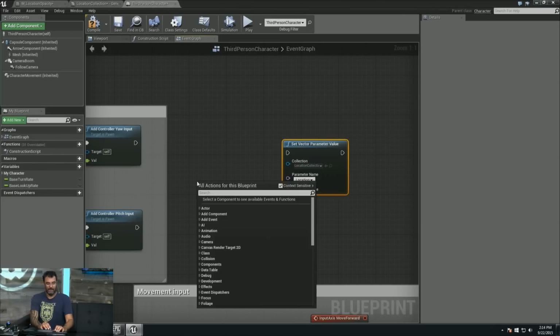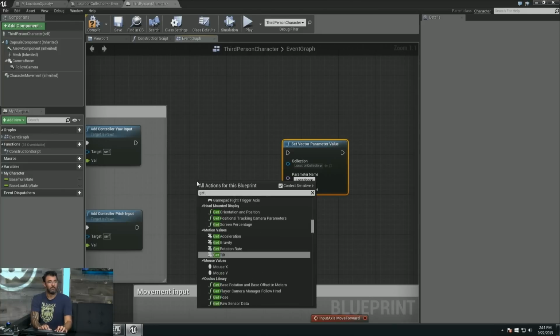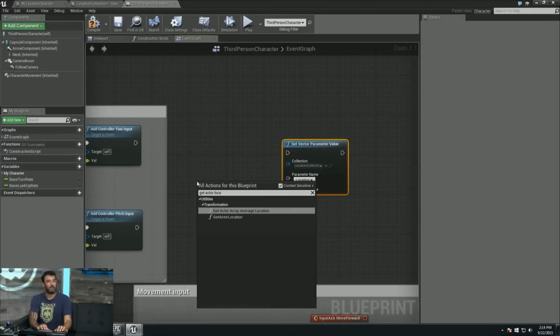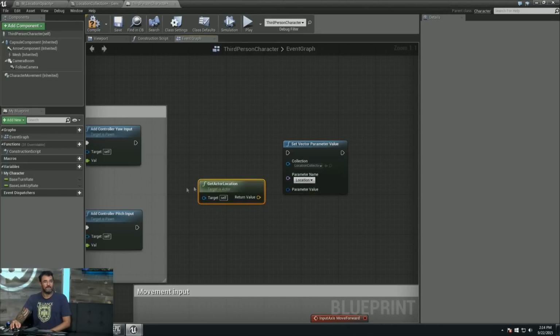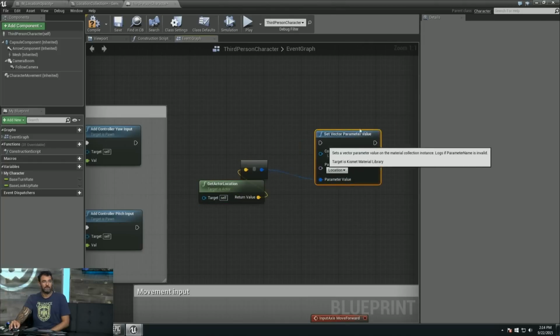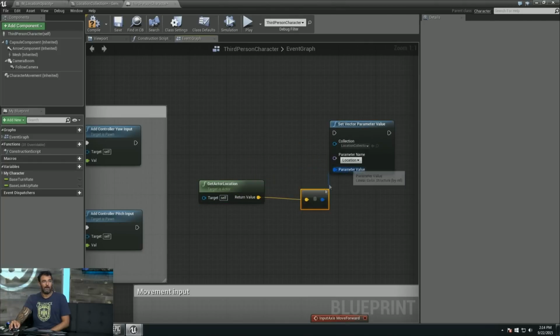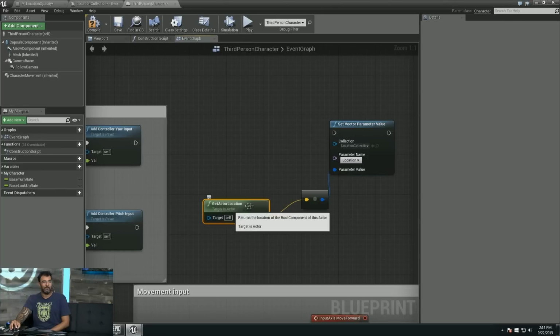So now I can get the actor location. And since this is the player, anywhere the player moves, that's going to update this value. So now I have my parameter being updated by my actor location. So my collection is now storing the current location of the player anytime this set vector parameter gets updated.